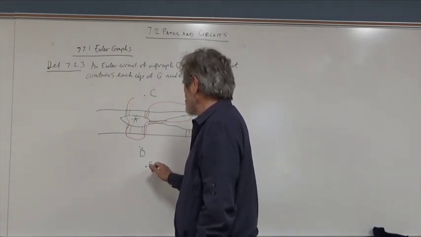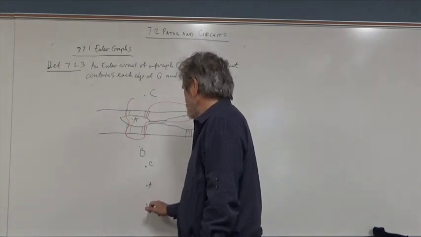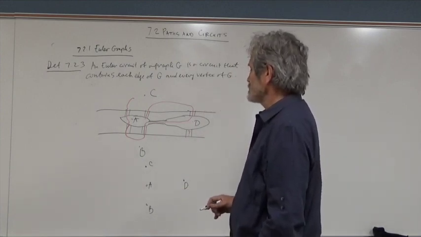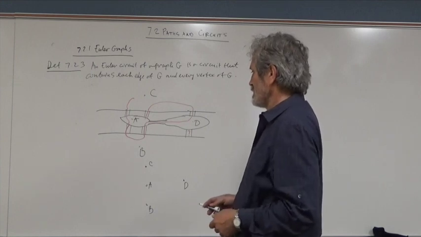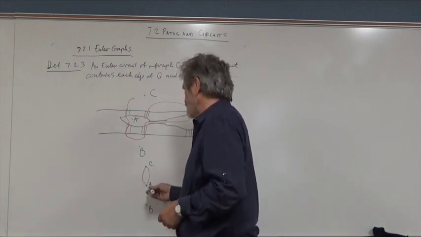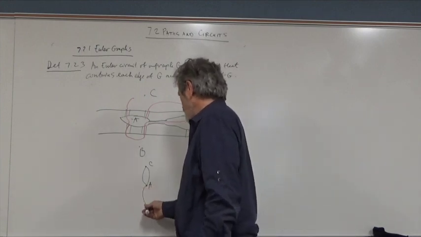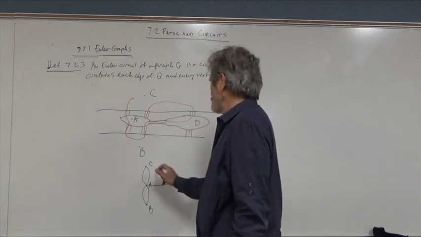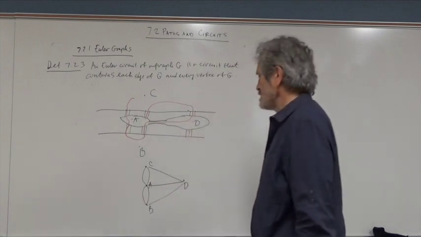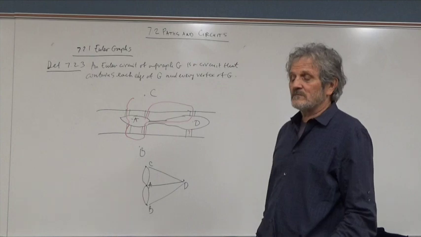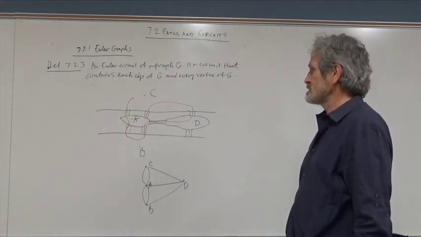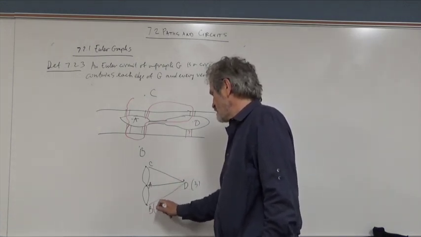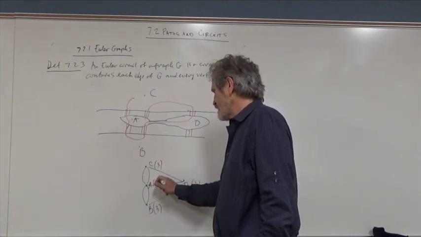He made the graph. So here is C, here is A, here is B, and here is D. And whenever we have a connection between two vertices, then we can connect them with an edge. So between C and A, there are two bridges, so there are two edges, so it's a multigraph. Then between A and B, there are two edges. And then between A and D are two edges. Also between C and D, there are two edges. And then between B and E, there are two edges. And the whole trick here is to just count the degrees. So D has degree 3, 1, 2, 3. B has degree 3. And C has degree 3. And A has degree 5.